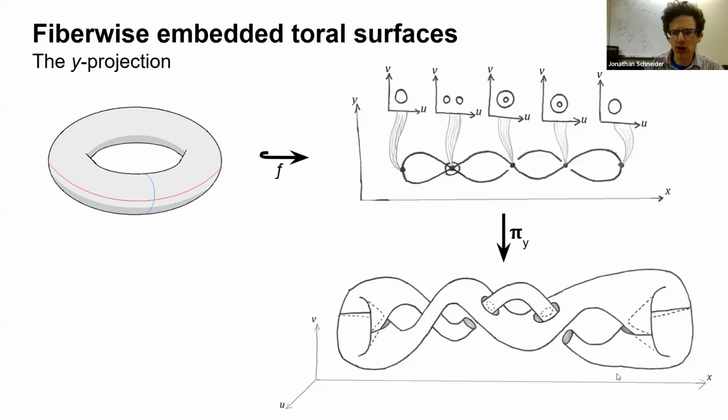Think of this Y projection, if you will, as a loaf of bread, and the UV planes are how I slice the loaf of bread in order to get the UV planes and their fiber circles that you see in the picture right above it. That's really the relationship between these two projections. It's sliced up like a loaf of bread. Let's leave the Y projection behind us for now.